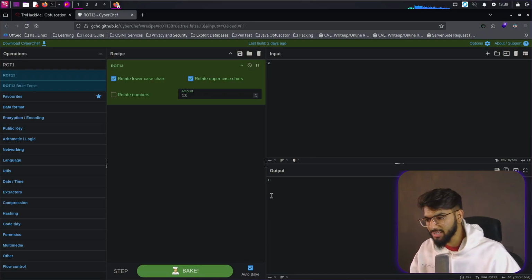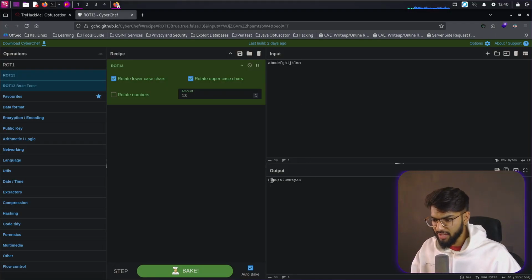But yeah, that's going to rotate by 13 characters. So if I type in something like A, B, C, D, E, F, G, H, I, J, K, L, M, N, you can see here that we have rotated everything 13 characters forward.